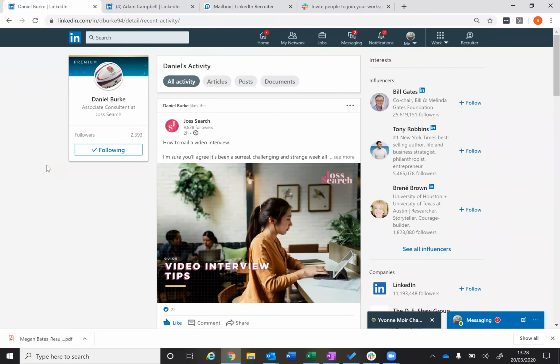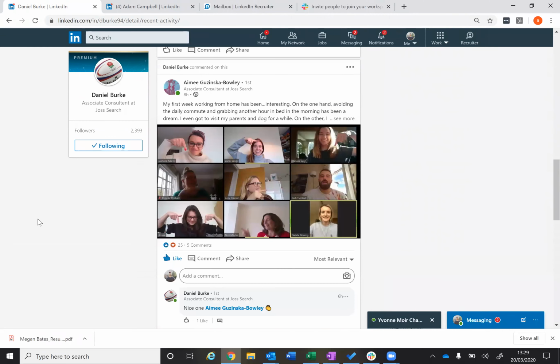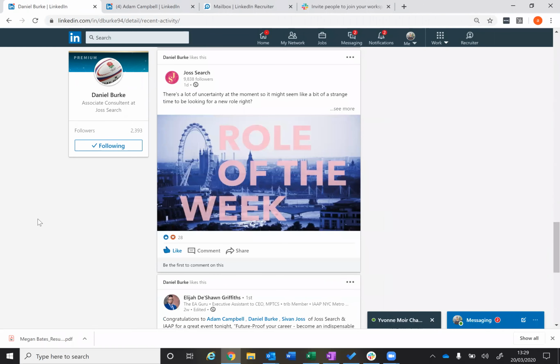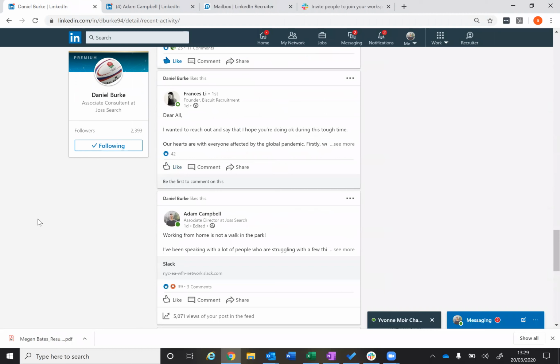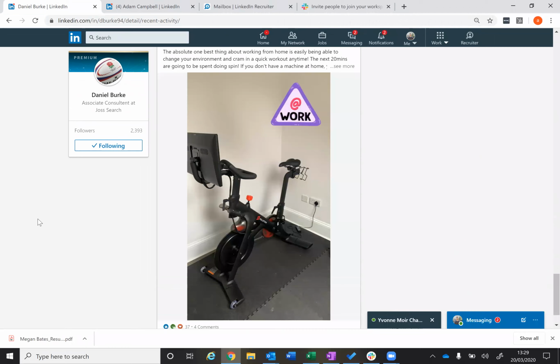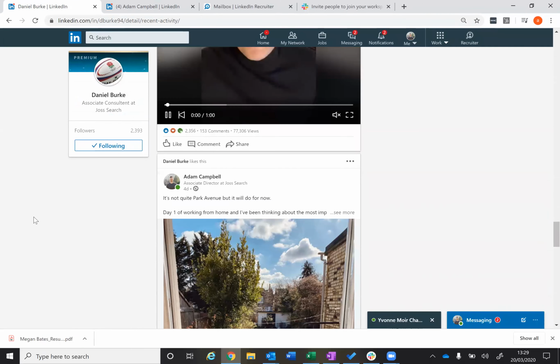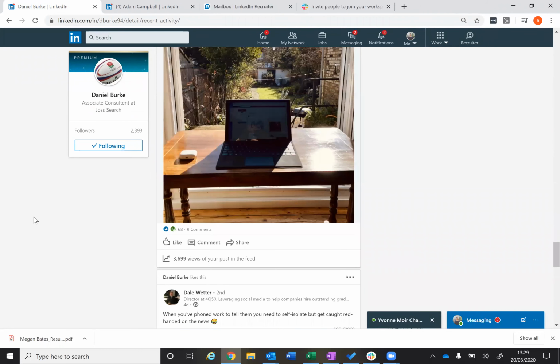So if Dan is going around liking controversial political posts or things that might be potentially a hindrance to him getting a job in the future, if it's very polarized one way or the other, you can see it in here. So sometimes we do check if somebody is very controversial with what they're liking, it probably reflects on their views. And so Dan is liking quite normal stuff. He's very positive to lots of people. He likes a lot of things, which is great because it shows he's on LinkedIn. He's very positive. He's helping each other out. He liked my post, so thank you very much, Dan.